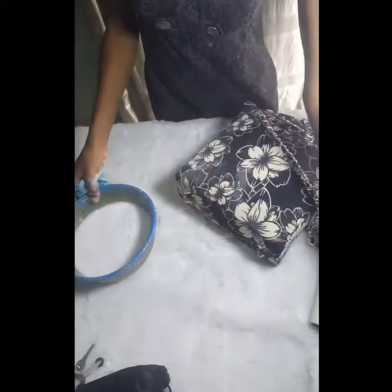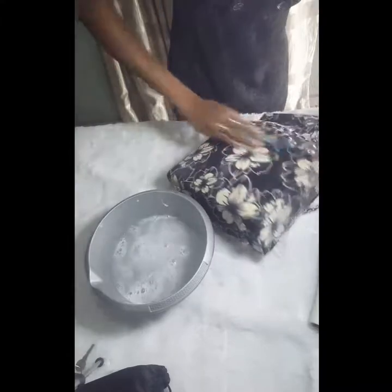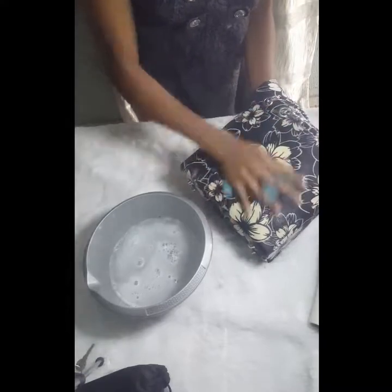After washing, you can see I replaced the bowl of soapy water with a bowl of clean water, and then using the sponge as well, you rinse and then you use it to clean the studs of the bag. So basically, you dip the sponge in the water, squeeze the sponge, and then clean. So just repeat this process till you're sure that you've removed all the soap from the bag.